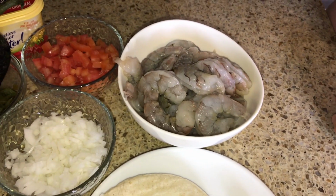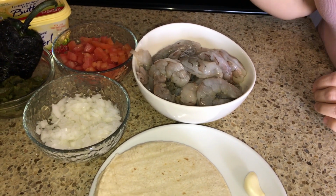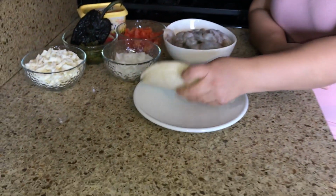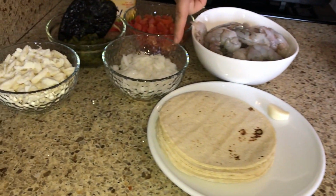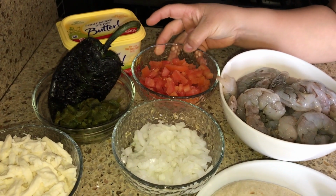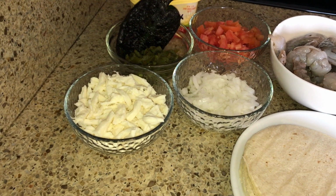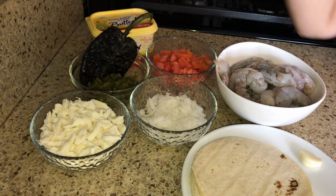So our ingredients are shrimp. I have about 1.5 pounds here. We will be using about 2 to 3 shrimps per taco, but I think 2 will be good. And then I have some corn tortillas. I have a garlic clove, some chopped onion. I have some chopped tomato. I did remove the seeds. I have queso Oaxaca, because that's going to make our tacos delicious. It's like a quesataco, but you know, it's a quesadilla taco, but with shrimp. But it's really good, you guys.